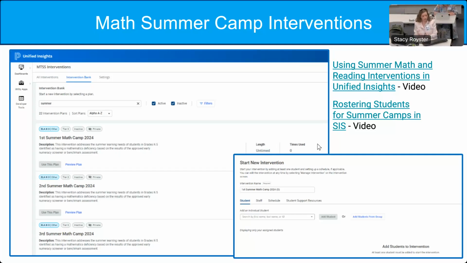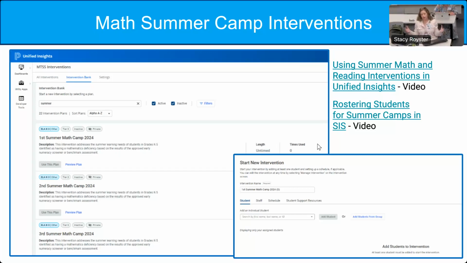Now, the beautiful thing about this is that you can go as small or large as you want in the size of these rosters. I've talked to some schools who want to put all of their kids in just one roster and let it feed into Unified Insight, and use the collaborative approach where all the teachers who are going to be facilitating these camps will be able to go in and update the data on the students.